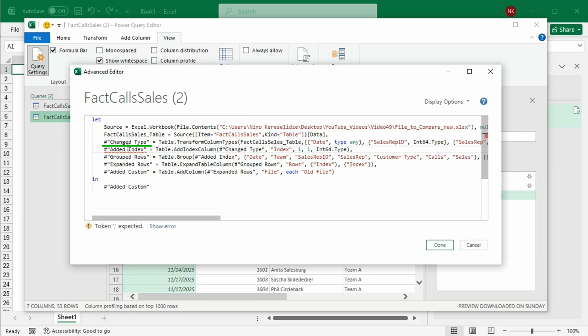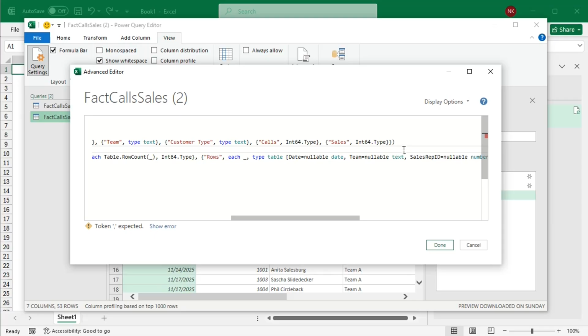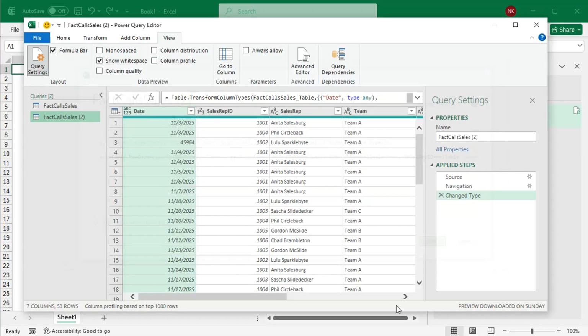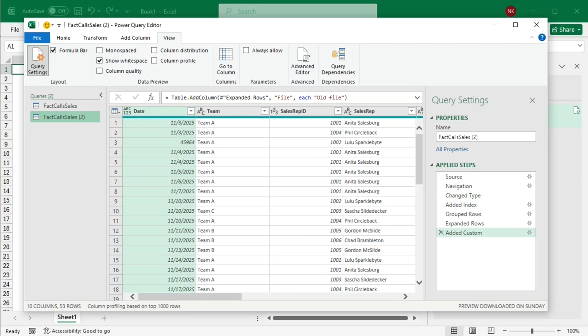Don't forget to adjust the previous step accordingly, and the comma. The only difference is that the entry in the File column this time should be New File.